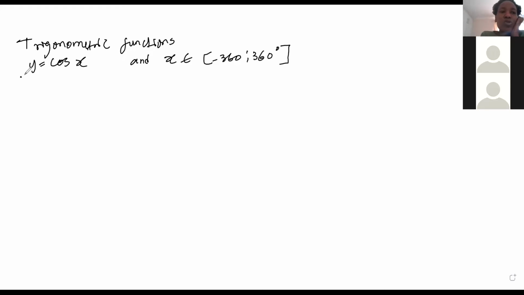So when they ask you to draw a graph like this and they give you this, please don't skip reading this part, because it's not all the time that your domain is the same. These are just limitations on where you draw your graph. So you're drawing it from minus 360 to 360. Sometimes it doesn't start at minus 360. Sometimes they say it starts from 90 until 360. And if you drew your graph all the way from minus 360, then you're going to lose marks there. So this is very important. They are telling you how far you're going to draw your graph.